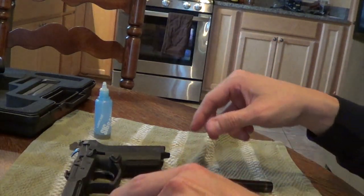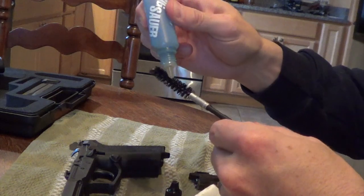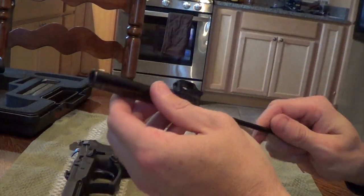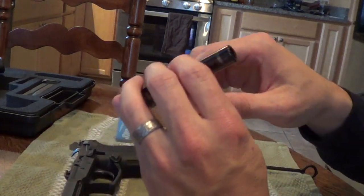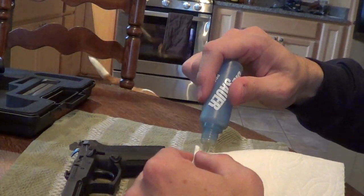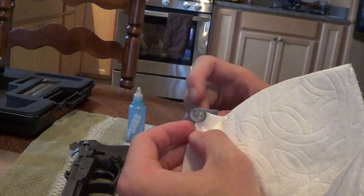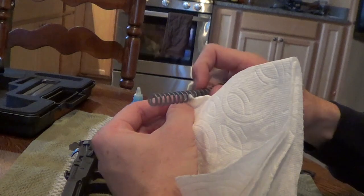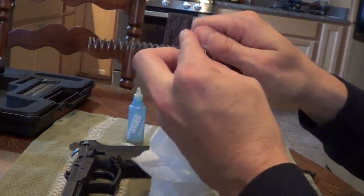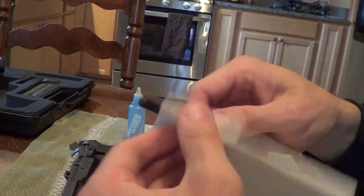Take your buffer spring and buffer out, then push slightly forward and pull straight out — there's your barrel, there's your slide. That's the whole disassembly. Now we start cleaning: put a little oil on your brush and run it through — yeah, he needed it. For the spring, I stick a paper towel in and run it through; if you rotate the spring it rotates all the way through, getting the carbon deposits off. There shouldn't be much since I cleaned this a couple months ago — not too bad.